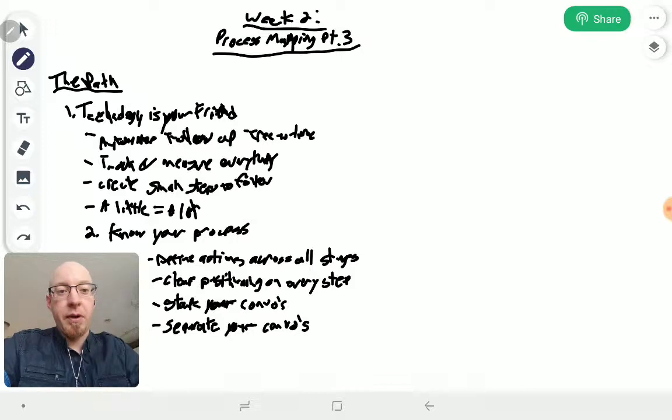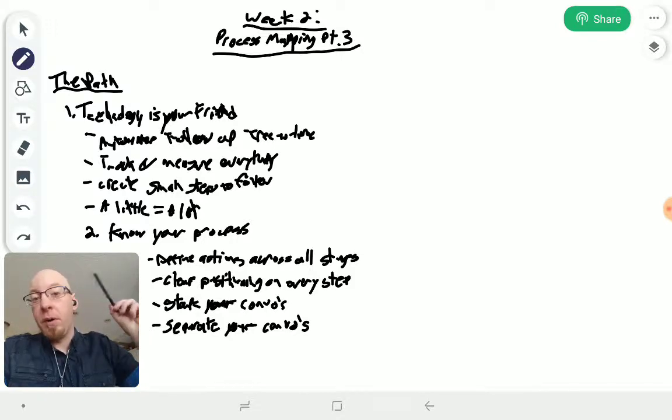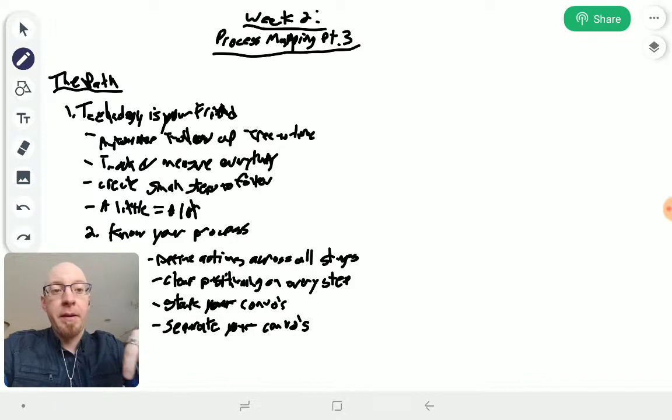So as you're going throughout your process, right from awareness all the way to fulfillment, define your actions. The more you know your audience, the more you're going to have an idea of what they're going to be receptive to or not. So go through. You might not want to or need to automate your sales or your marketing or your fulfillment, right? It might be a combination. It's going to be structured differently. Everybody's different. Everybody's audience is different. So the more you know your audience, the more you can define what you're automating and how you're automating it.